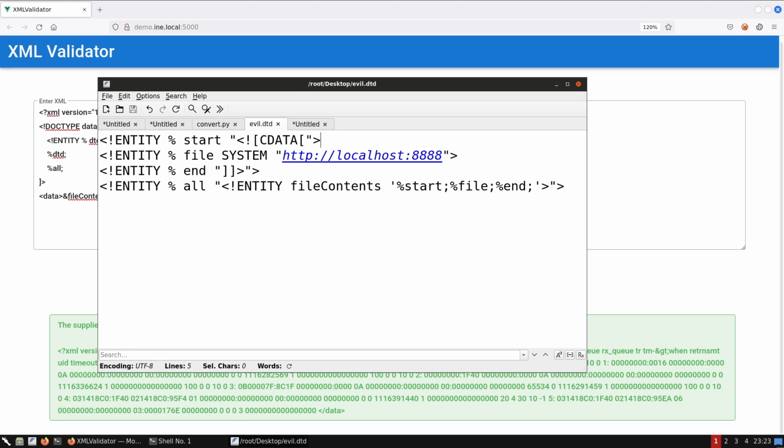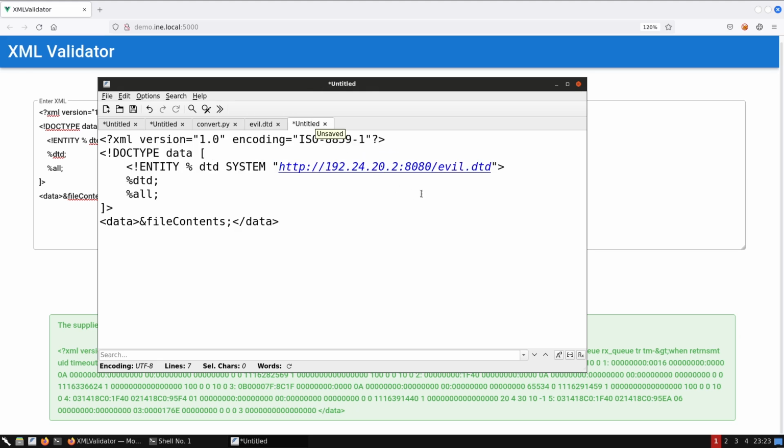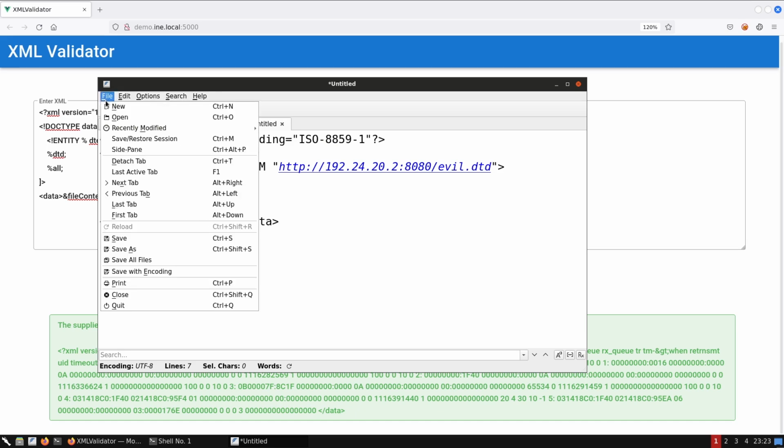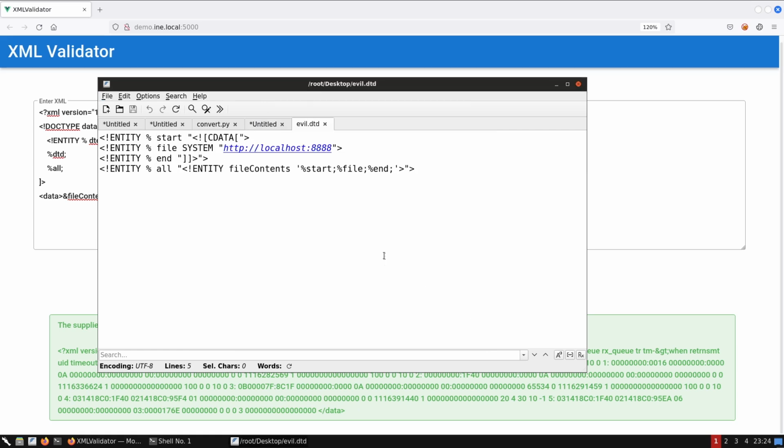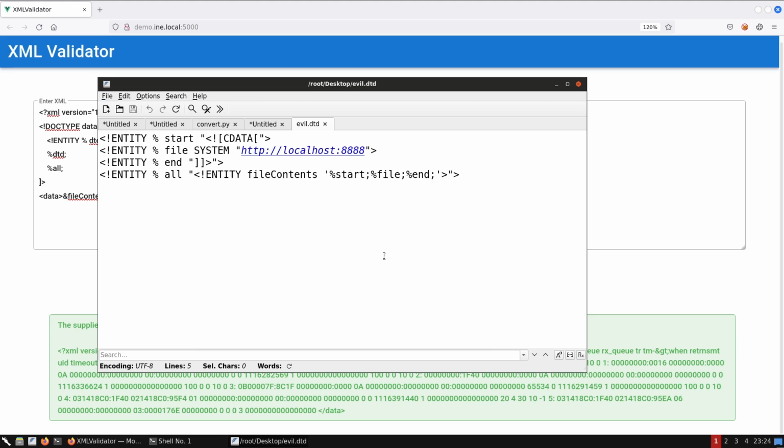So what the evil.dtd file does, if I can just open it again, there we go, is it essentially ensures that the response contains restricted characters, and those characters will get embedded into the CDATA section, which is something we want.